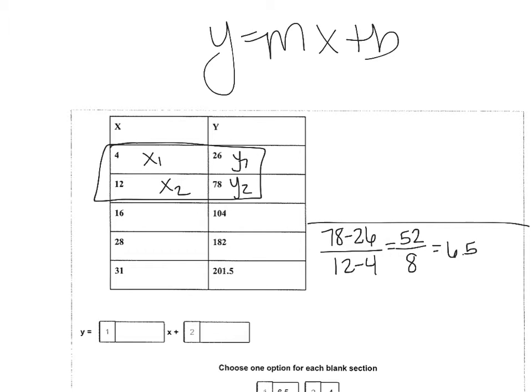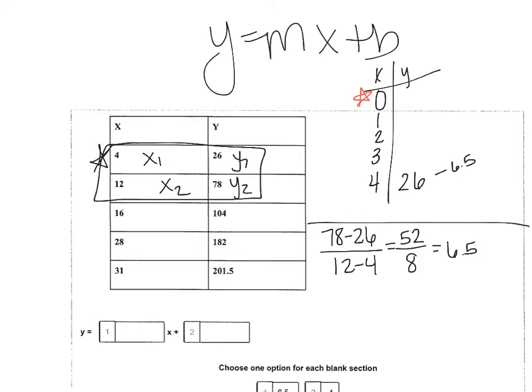So here's the thing with the y-intercept. I always recreate the table a little bit. I'm going to start with the 4 since that's the lowest number we have, the closest to 0. So I've got 4 and 26, and I need to get all the way back to where x is 0. Since I'm going back, I'm going to be subtracting 6.5 each time. And you're going to work your way back until you get to 0.